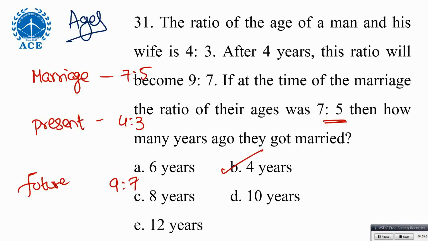Then going back, how many years back it should be in the 9:7 ratio, you need to modify those equations. It will definitely take time when you do the traditional method. As I mentioned, when they are giving an exam, they definitely give a path to solve it in a minute.